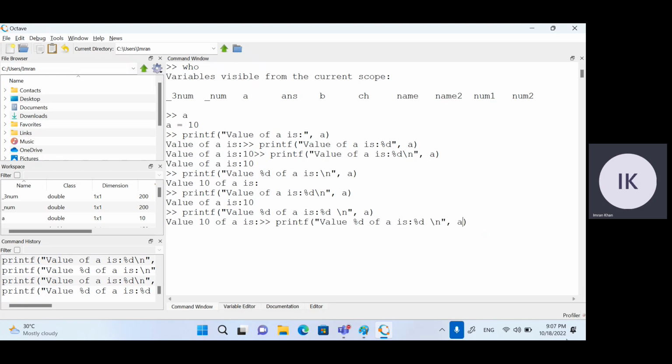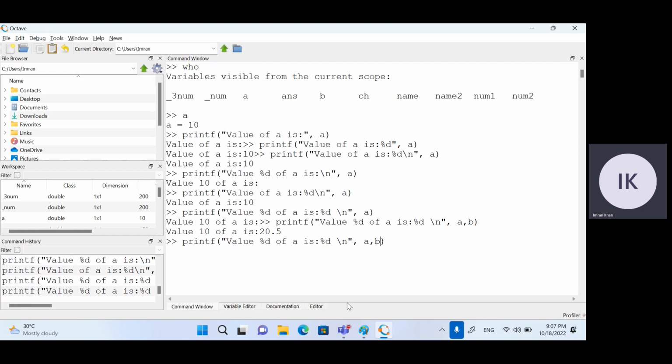Suppose in the same statement, if I add b, what will happen? How many format specifiers do I have here? Two format specifiers. So for the first %d, it will take the value of A, and for the second %d, it will take the value of B. So that here it shows value 10 of A is 20.5, just as an example.